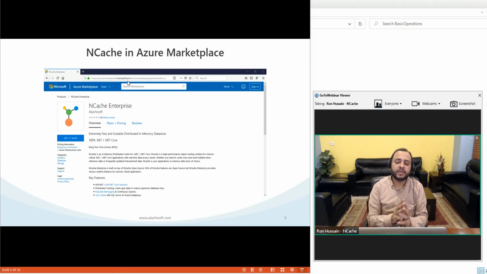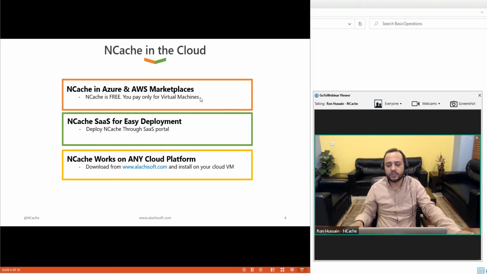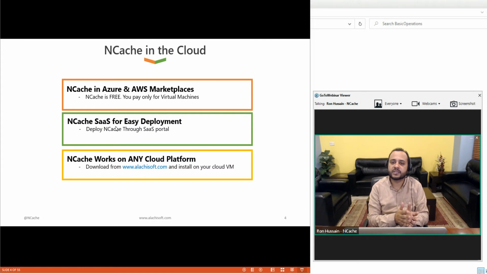In public clouds, in Azure and AWS, we have AWS and Azure marketplace images for NCache. So you can get a pre-installed NCache VM image made available as soon as you plan to deploy NCache, and you can license NCache using the BYOL model. So these are the conventional models, and in addition to this, we have released SaaS for easy deployment. Now, how would you choose between Azure and AWS VMs, and then between NCache SaaS and Azure and AWS? It's very simple. If your requirement is to use NCache and pay as you use it, so a pay-as-you-go model, you should definitely consider SaaS.